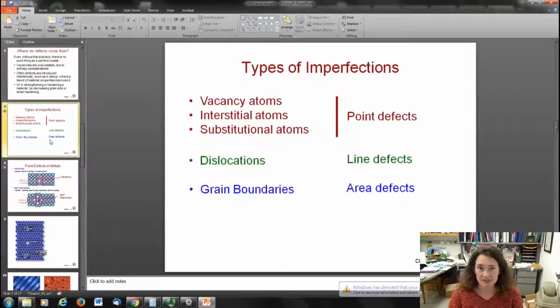So going over the types of defects or imperfections that you might see, you have vacancies. We already talked about that. That's when a lattice site is not occupied by an atom. You have interstitial atoms, and that's when you have atoms that are worming their way into something that's really not a lattice site. And then you have substitutional atoms, and that's when, for example, let's say you're making copper, you might get a little bit of nickel in there too. So that's a substitutional. A nickel atom will occupy a lattice site that a copper atom should be in. So that's a substitutional defect. You can also get dislocations, which are line defects, and grain boundaries, which are area defects, and we'll talk more about those in the next lecture.